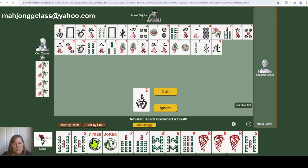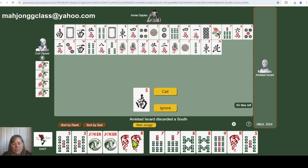The jokers can represent our 6s. Then we have the 4 red dragons. Then we have 3 7s. We can call for the next 7. And we already have our 8s. So we're in good position. I'm looking at line number 2 in consecutive run. So this is what I mean by being set. We're ready to call for our 6s. We're ready to call for our reds. And we're ready to call for our 7s.